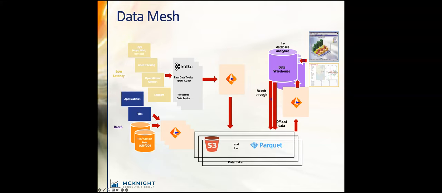The data mesh architecture decentralizes and decouples components by domain, recognizing that context matters — such as the concept of a customer being different across the company. We all know that the concept of a customer does differ, at least in the attributes that different domains are interested in. This creates flexibility in design, and creates a lot more self-service. That's the big thing with the data mesh — self-service. Adaptive governance as well, where governance is more localized, keeping compliance with laws and regulations applicable to the data you're assigned to.